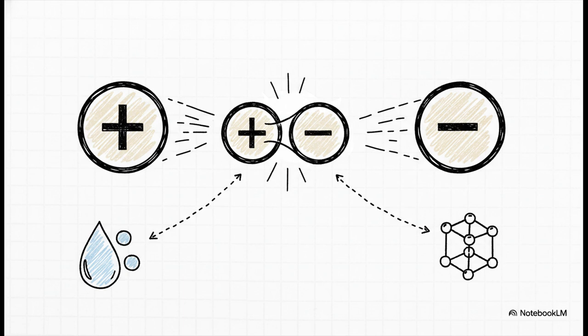An element's charge, that's everything. It's the key to who it'll be friends with, who it'll react with, what kinds of things it can build. Just by knowing where an element lives on this map, you know its deepest secret, how it's going to interact with everything else in the universe.